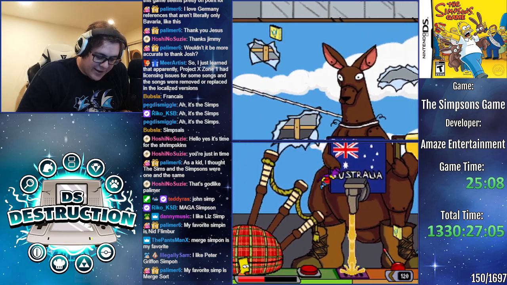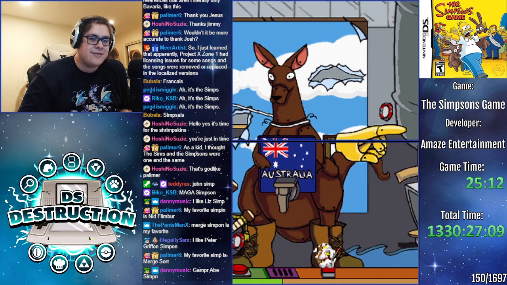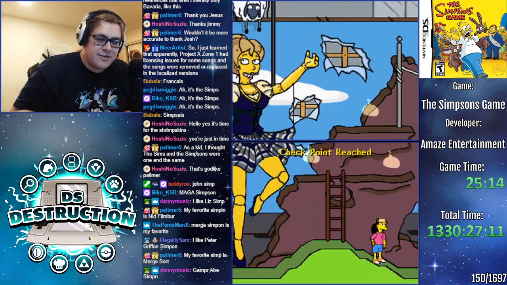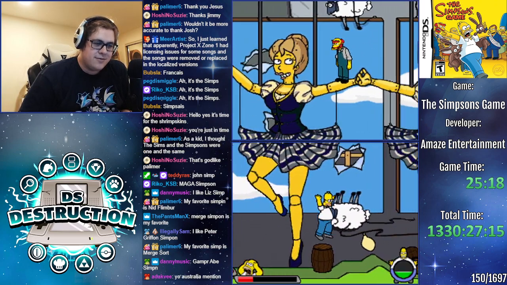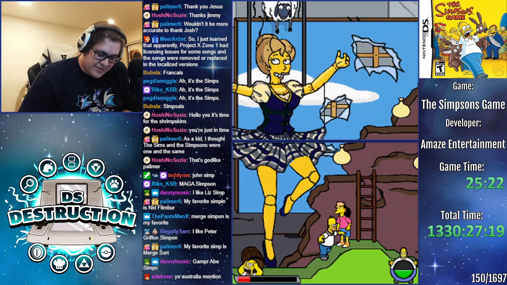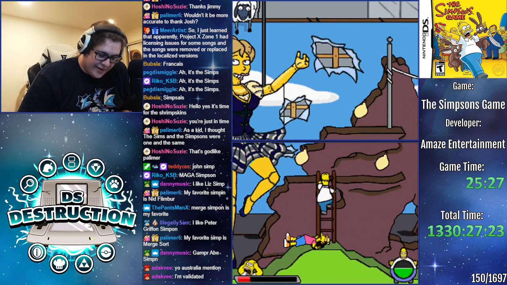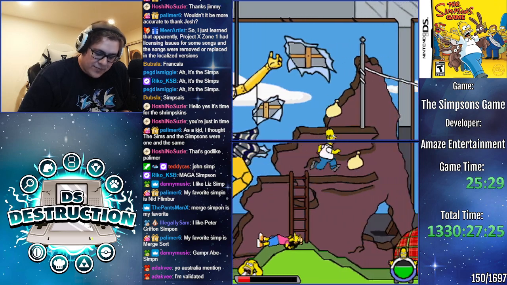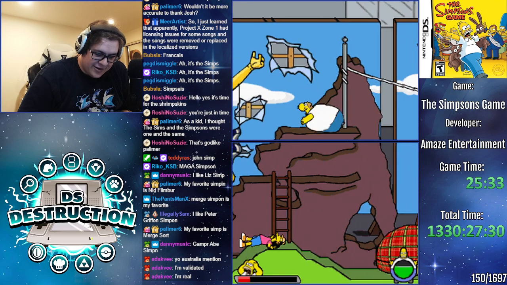Oh, I forgot to hold up for that. Oh, we're here. We got there. Yeah. Today's winner will receive one of the bad Gamper Abe Simpson. Yo, Australia mentioned it, yo. Love to see that. Oh, we're just getting haggis. Of course we are. Peter Griffin Simpson. That's the best one. No one talks about them. They should. Whee.